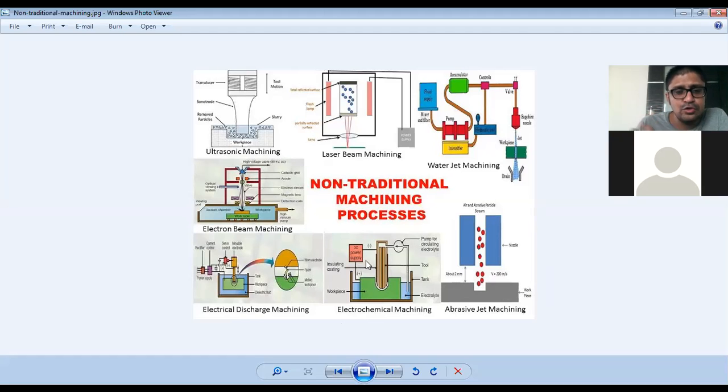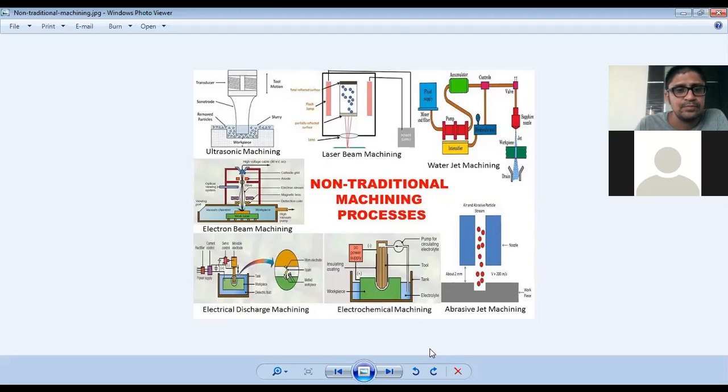So for that, you should be able to identify the process parameters of each process and how they can influence the quality of the machining. So quality of the machining means that obviously the first will be the surface roughness, right? The second thing would be MRR. And the third thing would be the dimensional tolerance as well as dimensional accuracy you can achieve. Again, I am repeating, the machining quality means the surface finish or surface roughness.